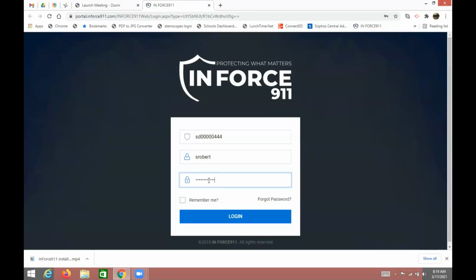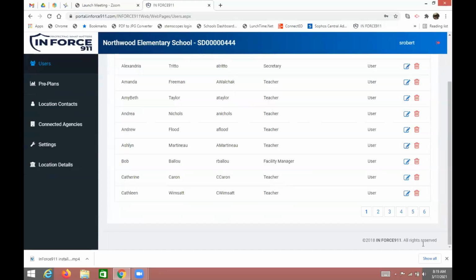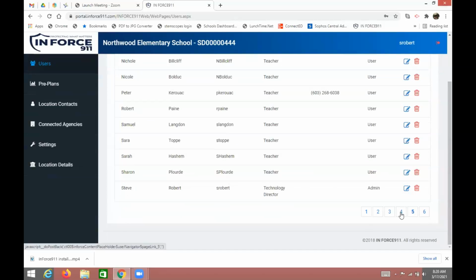It's correct. See where it says remember me? On this page, it's not that important, but on the startup screen, it really is important to check that box. Otherwise, you have to keep doing it every time your computer starts. So I'm going to log in, just change now. Obviously, I'm an administrator, so I could see everybody, but when you log in and do that, you'll only see yourself. So let me click on me. I think I'm in. Yeah, there I am. So it should look something like this.